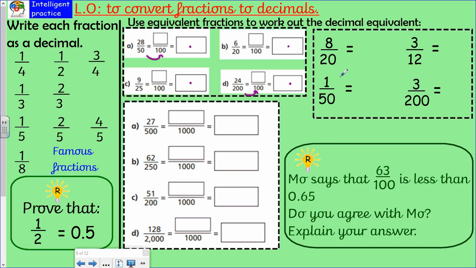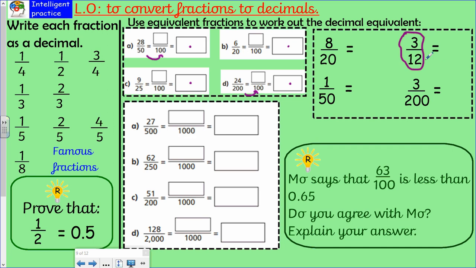And up here, 3 more to have a go at, but this time it does not tell you what to convert them to in terms of your denominator, okay? You need to decide on what denominator you are using there. I do just want to point out on one of them, which is this one, if you can simplify that first, you're going to find that it is a famous fraction. So don't try and make that one out of 10 or out of 100 or out of 1,000. That's not going to help you.